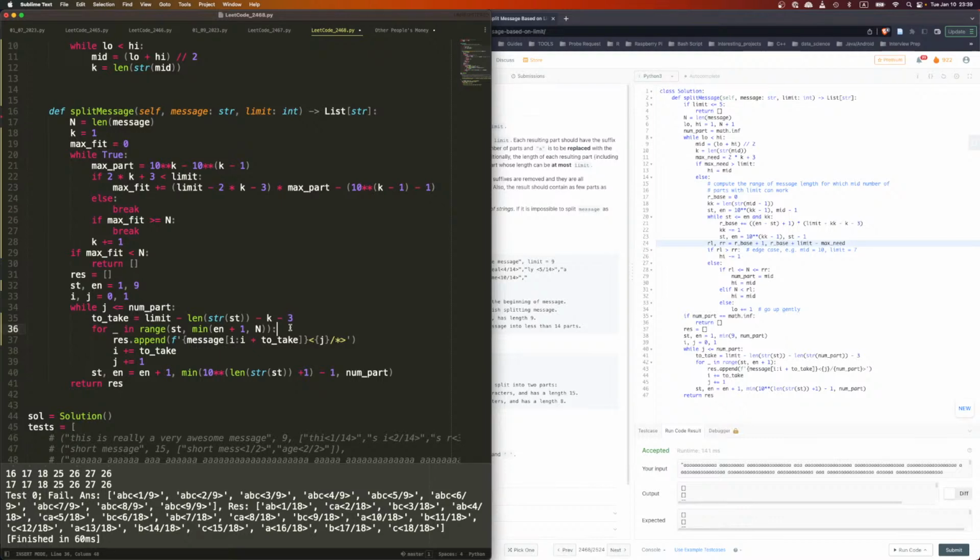So end initial is 9. In this we know it's gonna be k number of digits, right? So we know how many we need to go.